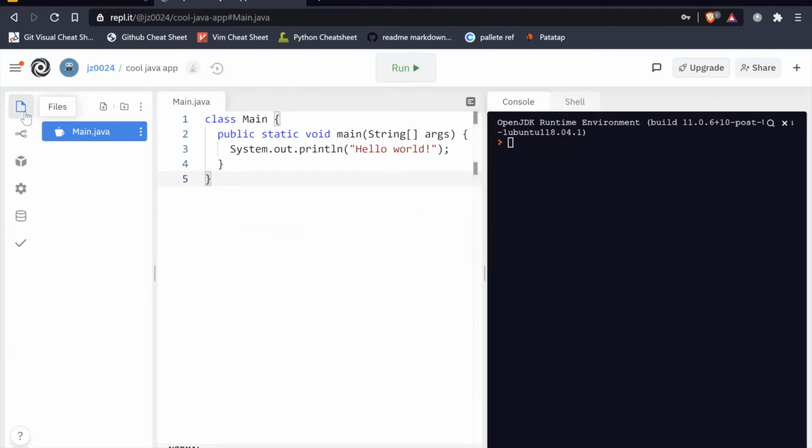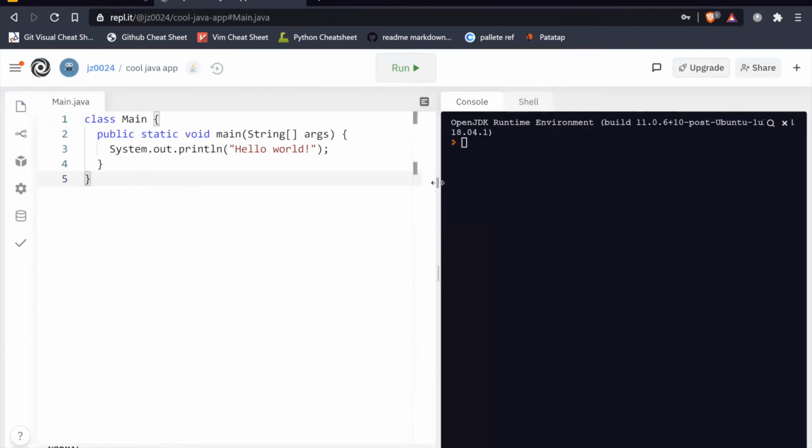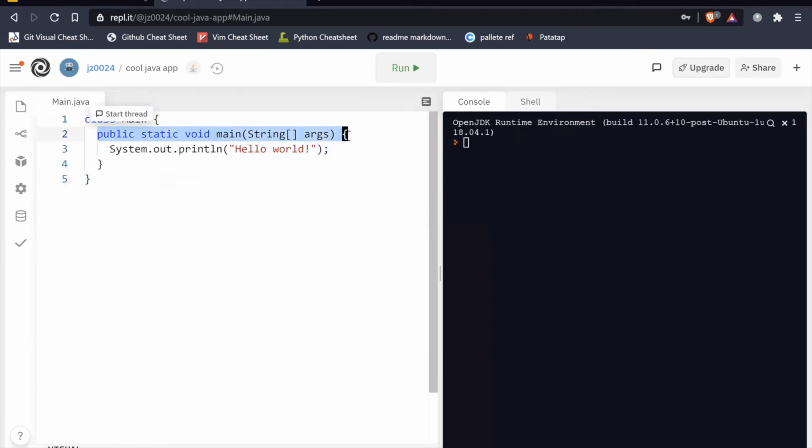So this first program is just the Hello World program. Again, like I said, everything in Java is a class. So even your main function is wrapped in a class called main. And in Java, you have this really long main function that I will explain what all this means later.